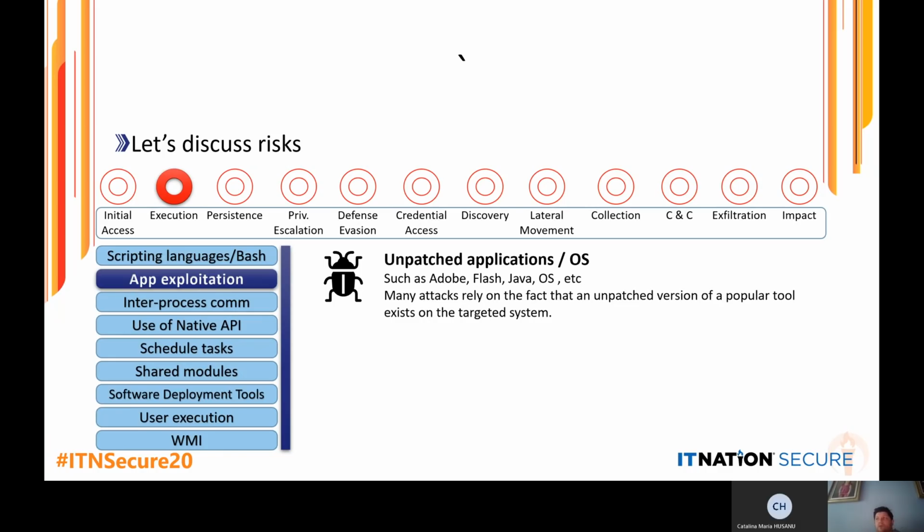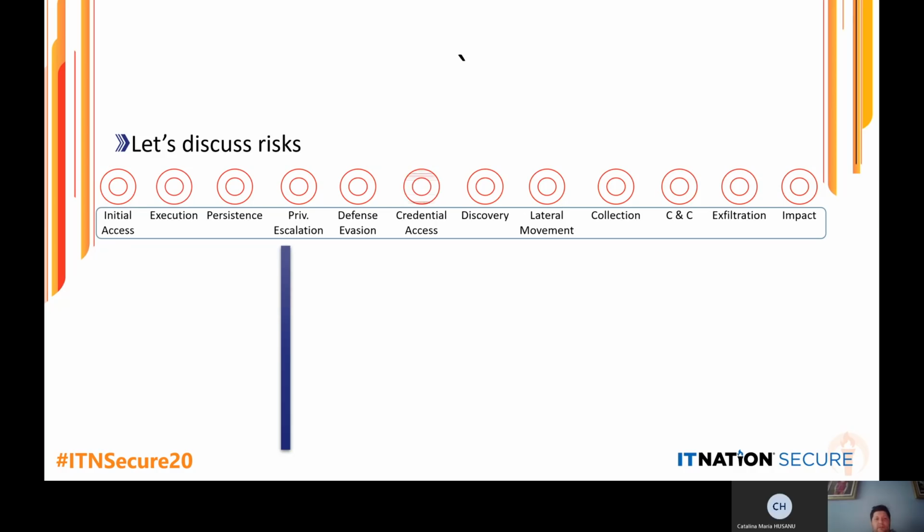So, assuming I know that the victim has a specific version of Adobe that I know is vulnerable to a certain type of exploit, then I can handcraft a document that looks like something that the victim is going to open with that vulnerability, and I can actually make him run my code in there. But again, in order for me to do this, I need to make sure that he or she has a vulnerable system. So again, we can also see another risk here.